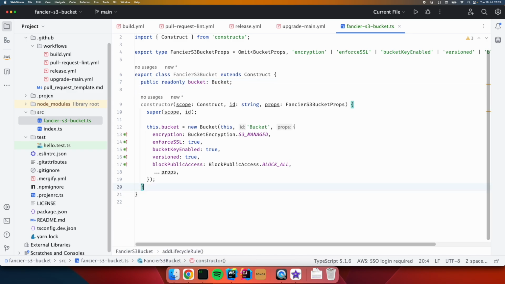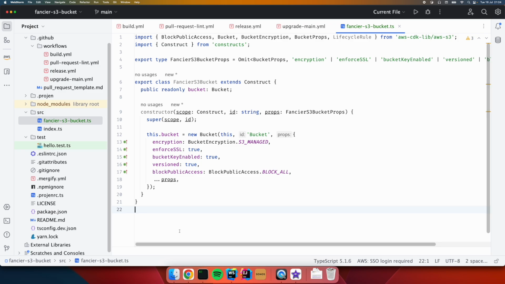Then we don't need that pass-through method because people can just call the fancy S3 bucket .bucket and access it directly. And okay, maybe they might be able to override some of these properties or change some things, but they probably have to do it explicitly. And really, we're just trying to give them some sensible defaults. We're trying to help them produce a good outcome.